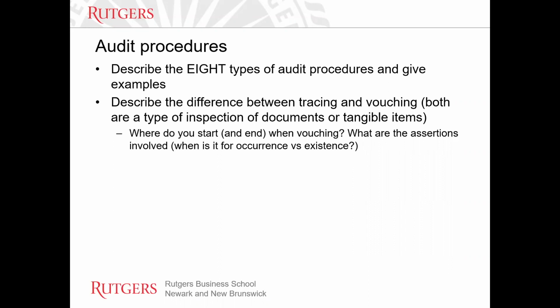If I start with something from the system, a financial record, and go to a source document, I'm going to be vouching. If I start with a specific source document and go to the system, I'm going to be tracing, right? So where you start and where you end. Then it's also helpful to know what you are vouching or what you are tracing. Typically, it's going to be a sample of whatever's in the financial statement record is. So a sample of inventory, a sample of sales transactions. That's typically going to be the item that you are vouching or tracing.